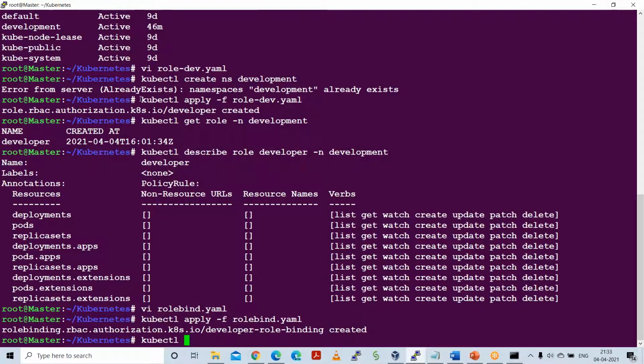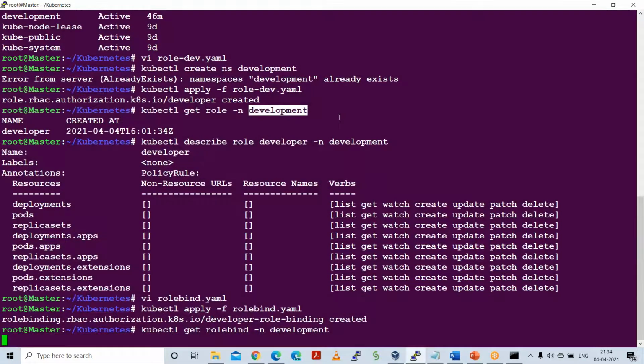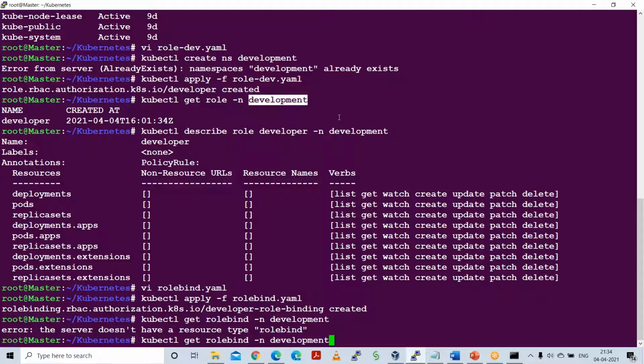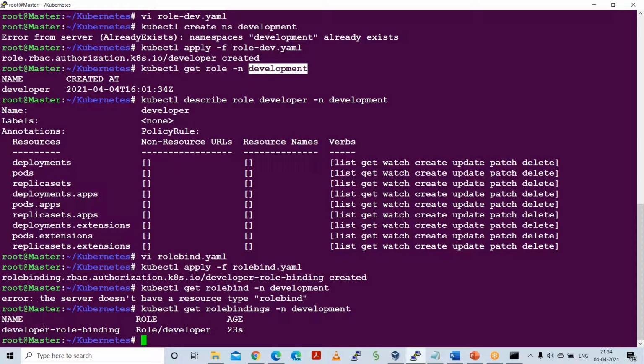You can see here kubectl get rolebinding from the namespace called development. So we got the role bindings, right? Yeah, we have this role binding, and we can describe it also: kubectl describe rolebinding. What is your role binding? This one. So let me specify here.